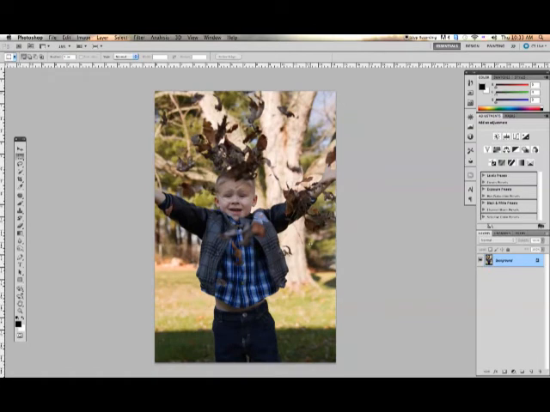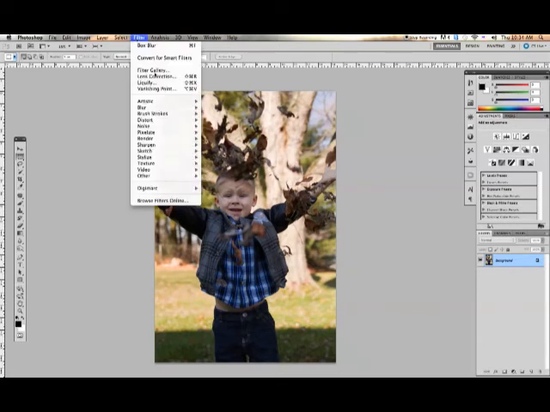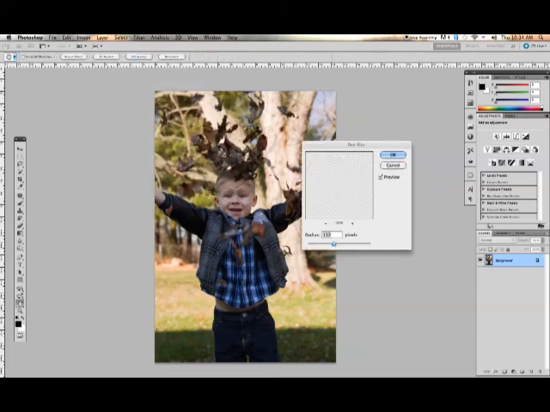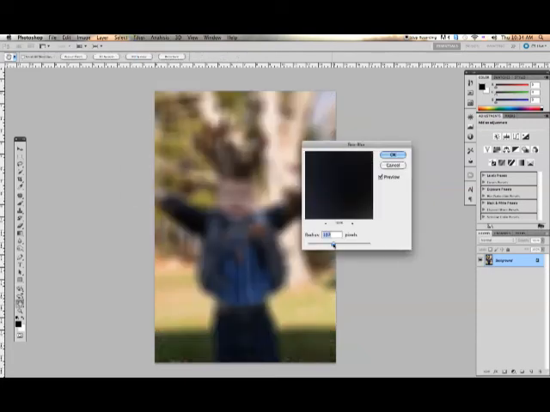Now what is box blur, you might ask? Basically a box blur blurs pixels based on the pixels around it, basically in a box, hence the term box blur. And you can actually see the boxes if you have the level set low enough. So let's take a look here at blur, box blur, and let's set the radius down. Well, actually you can already see it there.